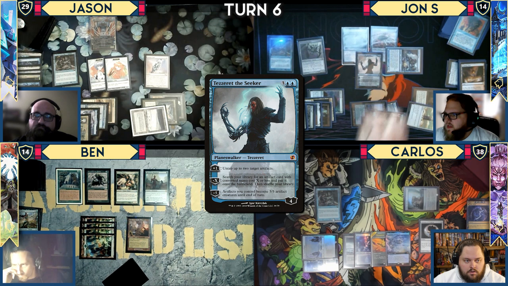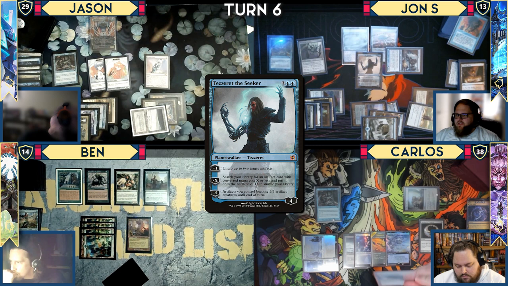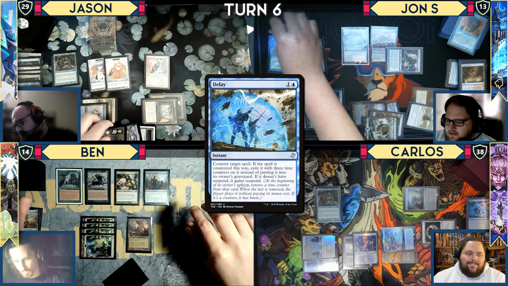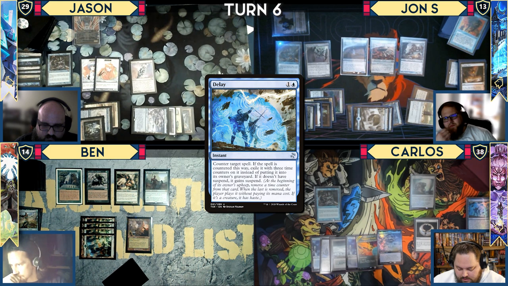Did you pick one for your Scalding Tarn too? Oh, I did not. You did not. Let's go for Delay. I'll pay the one. Are you paying the one? Not for you. Yeah. It's delayed with three time counters. Is that correct? That is right. No, I'll just untap. Shredder existed. Come on. Draw for turn. All right. I'm going to cast Seal of Cleansing.